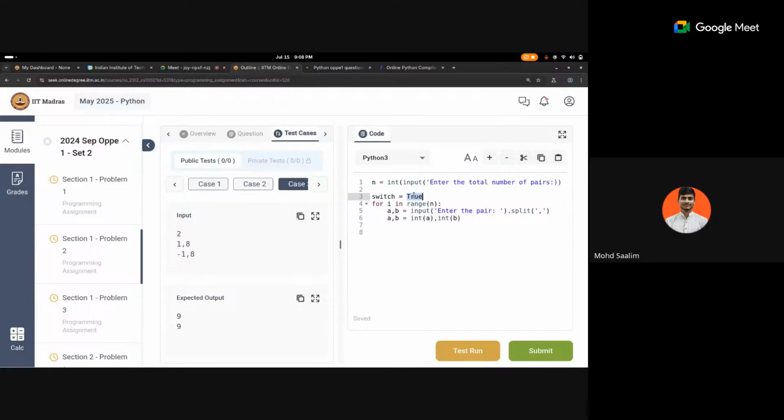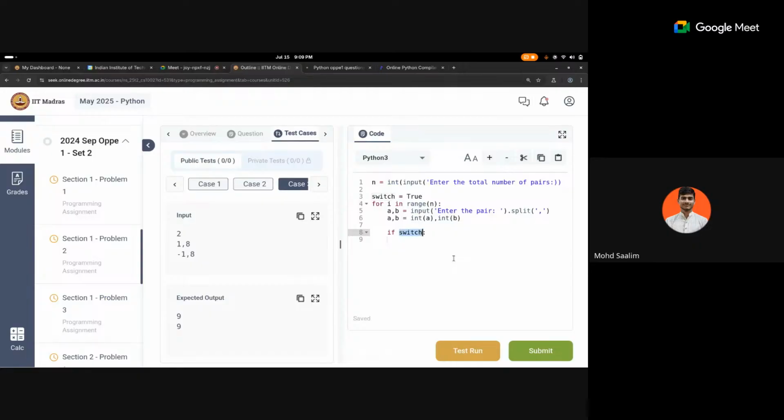True means on, false means off. If the switch is on, this switch itself is a boolean. That is why I don't have to explicitly say equal to true, because the switch itself is a boolean. It will be either true or false.